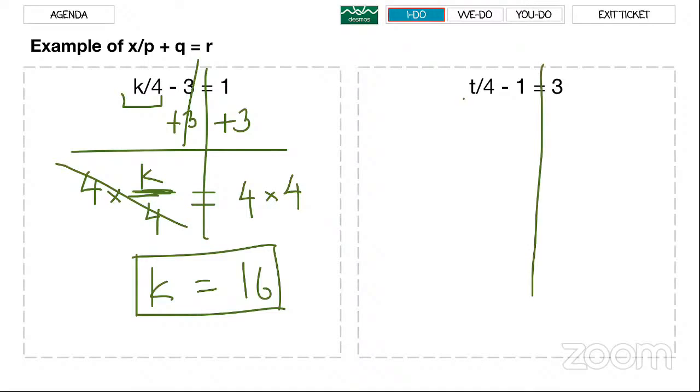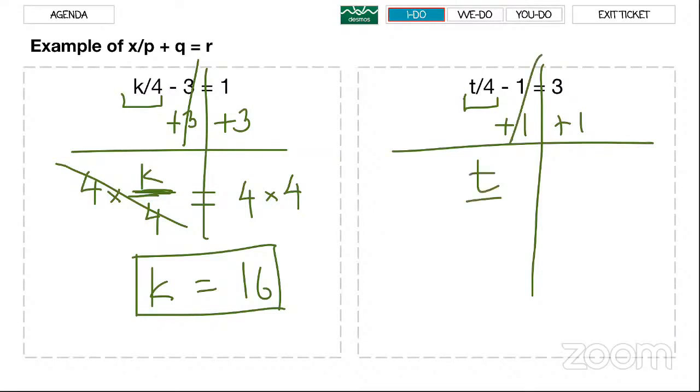So you're not going to touch the variable term, t over 4. You need to leave it for now. And 1 is subtracted. Because 1 is subtracted, you always do the opposite, adding 1. If you're adding 1, do the same thing on the other side of the equal sign. Okay? So let's do the first step. Negative 1 plus 1, step number 1, this cancels out. Bring down the variable term, it's t over 4. That's equal to 3 plus 1, it's 4.